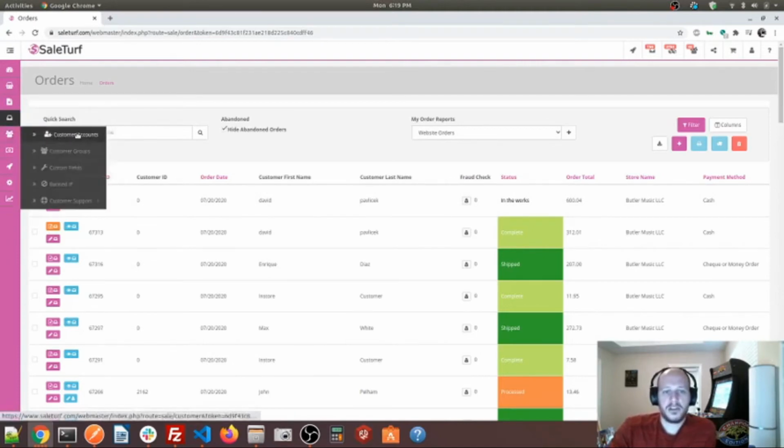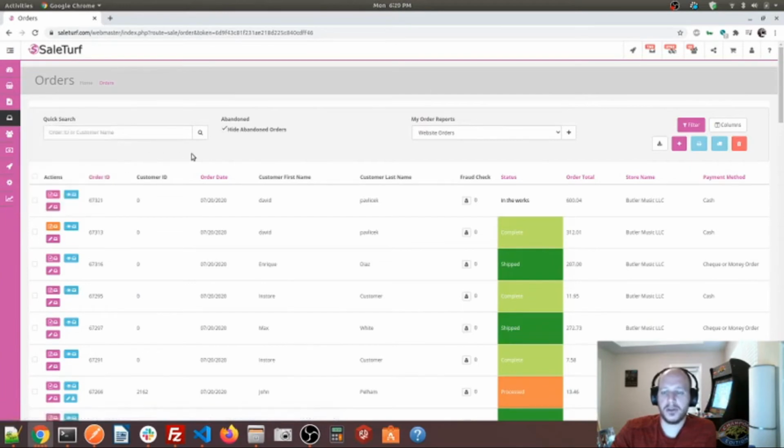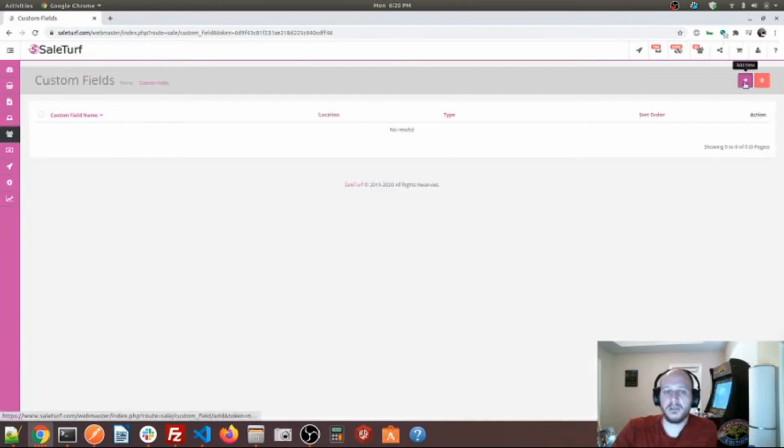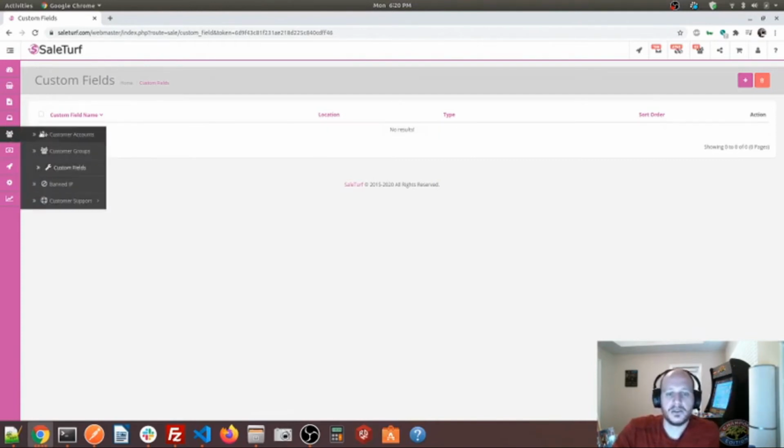Along with that, you can also manage your customer accounts. You can do custom fields for your customers as well. Let's say you're taking a driver's license because you're doing rentals in store, and you need to have a driver's license number on file. You can go into your custom fields and create a custom field for driver's license, and on every customer record you can now store your driver's license. This is just for your customer records, so you can build custom fields however you want. You're really unlimited on what options you have for your customers.